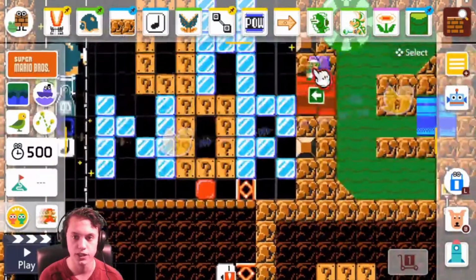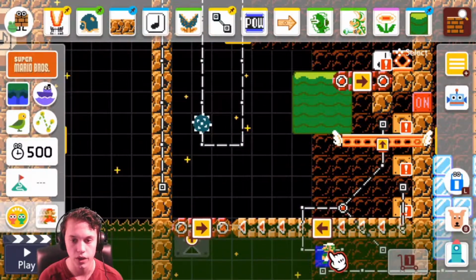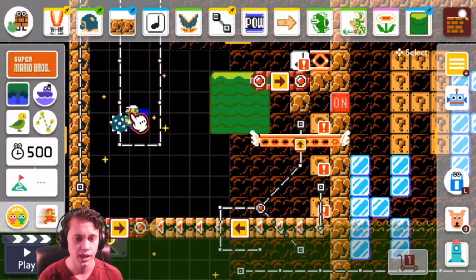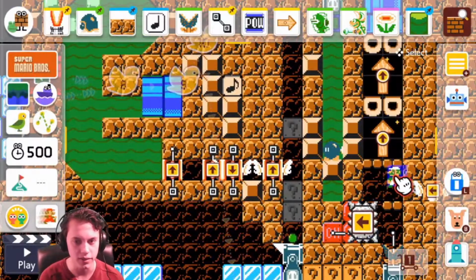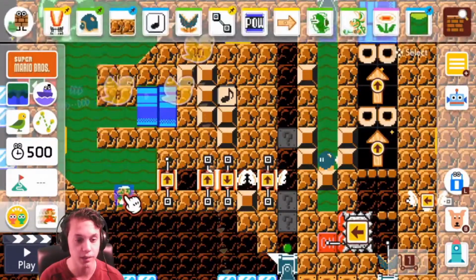Also, for this hammer bro to disappear, this spike ball will free it after the P switch, after the on-off is hit, after a certain while. So just wait for the spike one, then this is free. I think I have explained everything right now. Explained all the endings. I mean, there's one ending.